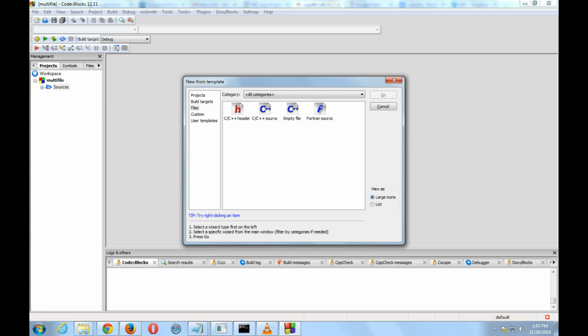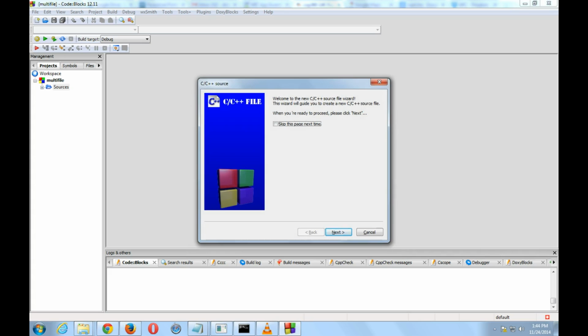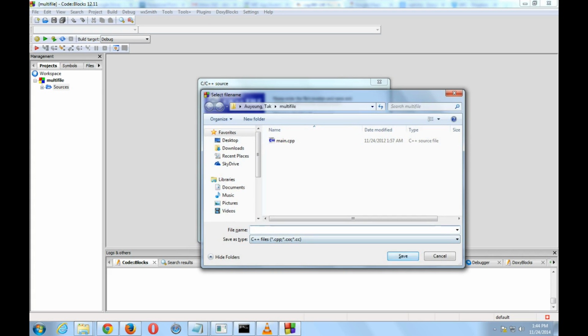So we'll go ahead and create a source file first, and okay, it's a C++ source file. We'll add it to both, and we'll put it in the same place. Okay, so we go to here. There we go.